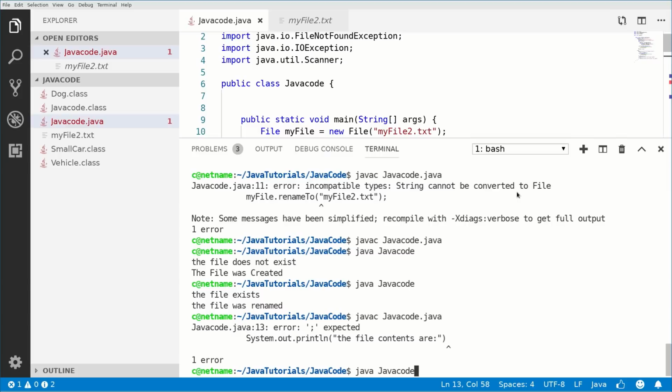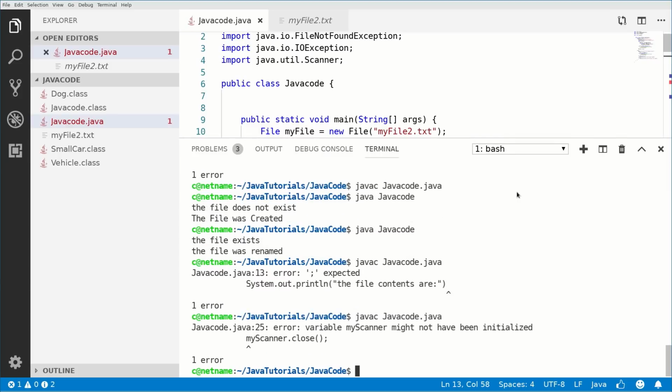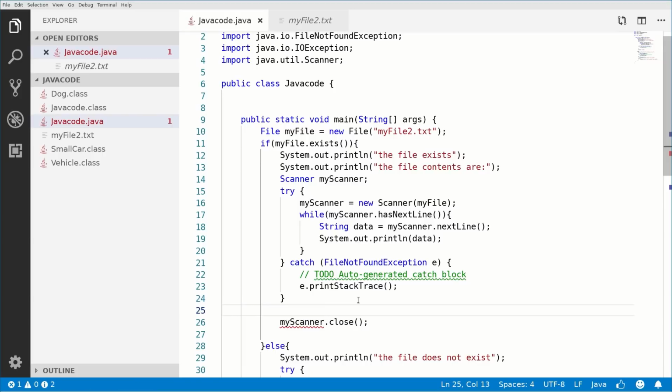So we're going to say javac JavaCode.java to compile it, and we have another error: it might not have been initialized. What it's telling me here is that the language doesn't know if I have initialized the scanner previously, right? So maybe it will cause a null pointer exception.